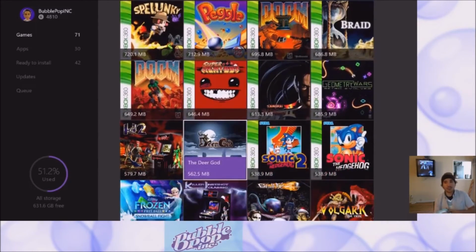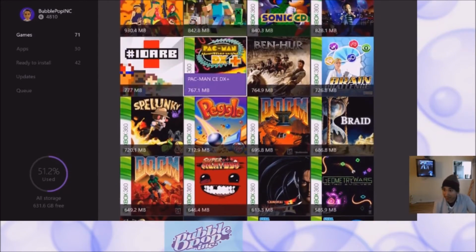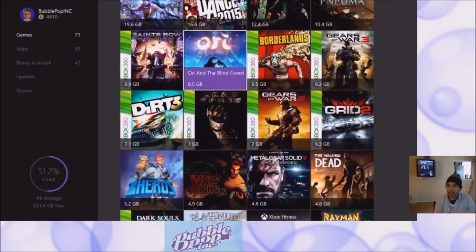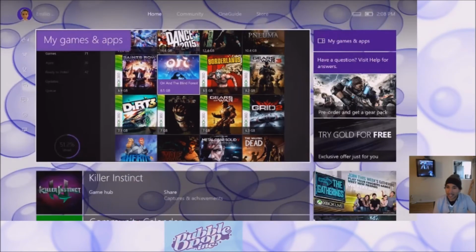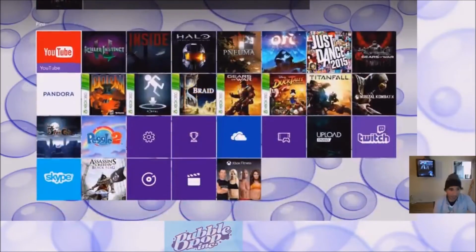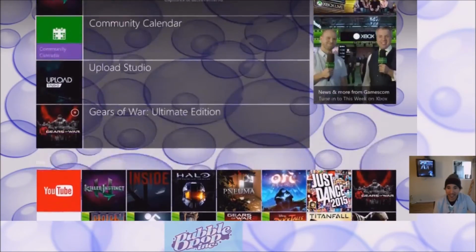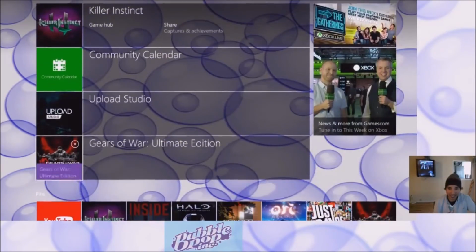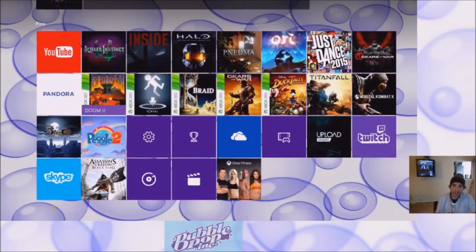Now, also what you want to do, here's another quick tidbit of information for you. Let's say you like playing games, and you want to get to them quickly, but you didn't just play it like in your last four things that you did, okay? So right down here, you have your pins. See how it says pins right there in the little corner? It says pins. You can pin any game.